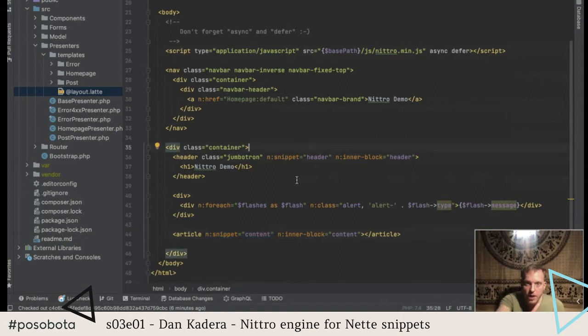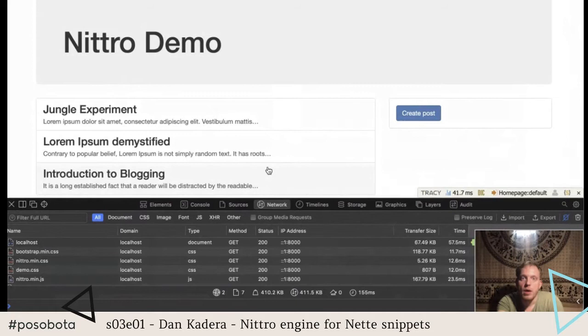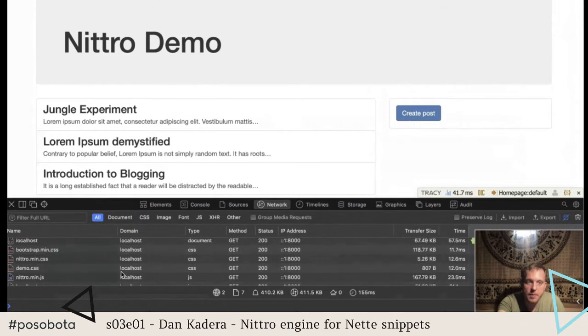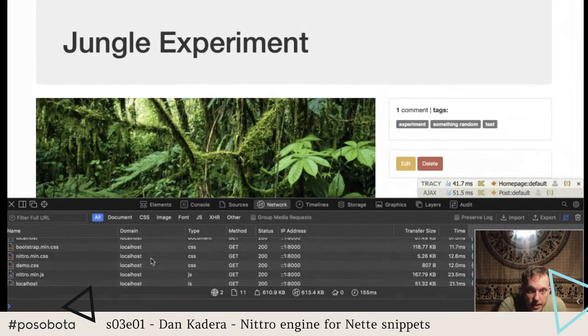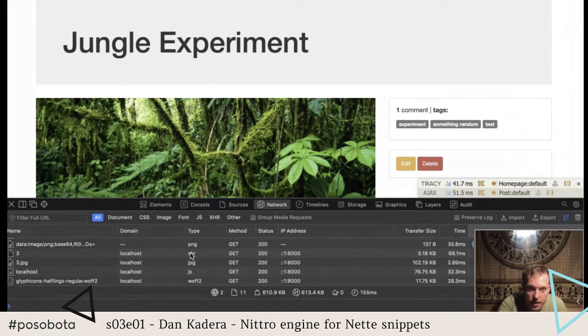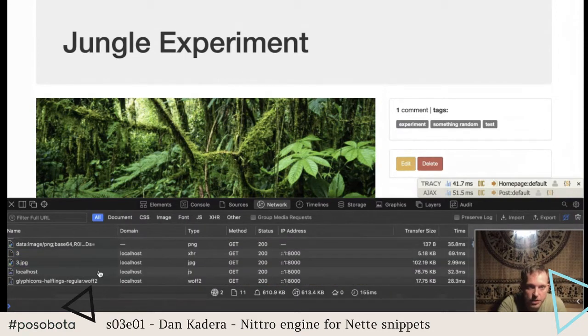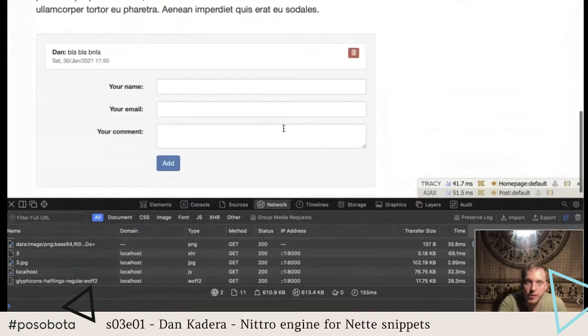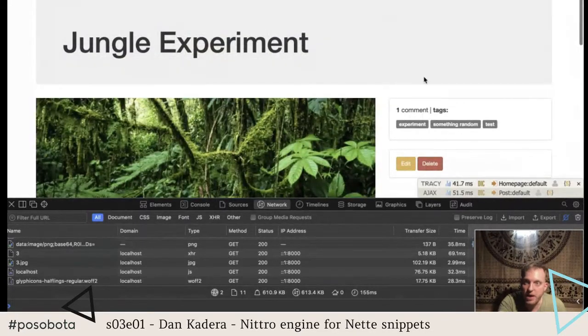And right now, if I go back to the demo and I show you what it looks like now, it looks the same. But when you take a look at the network tab of your browser and you navigate to, say, one of the post details, you'll see that the page wasn't reloaded, that just an AJAX request has been made and the new assets have been loaded, because those obviously need to be loaded separately. But just the part of the page that changed has been loaded via AJAX, and the rest stayed the same, no reloading of the style sheets and other stuff.